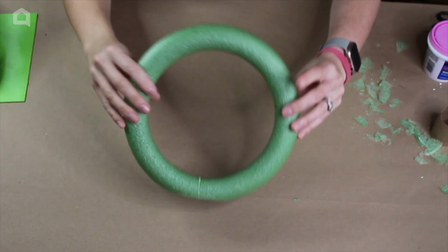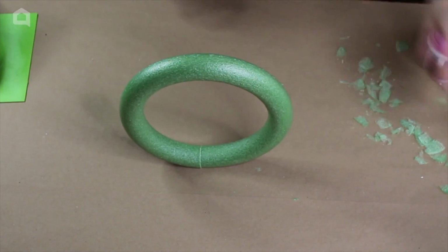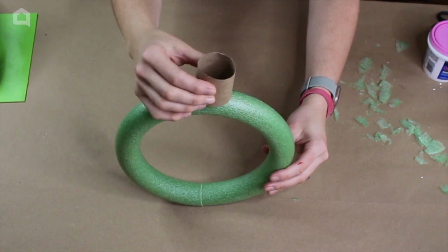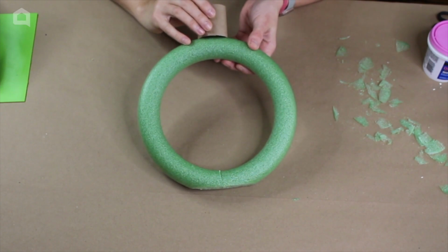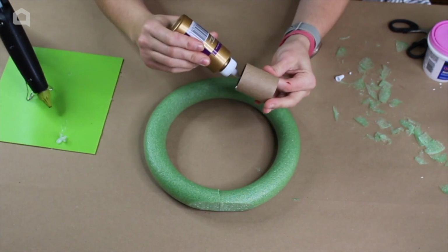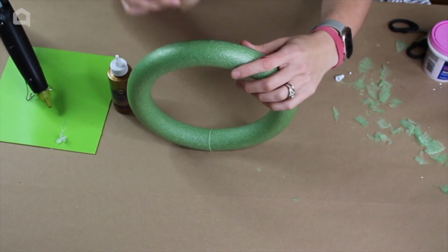Okay, so now that this is able to stand on its own, what I'm going to be doing is attaching my toilet paper roll to the top. I want it to be directly over the base, so we want it to sit about right here. So I'm going to start by taking my glue and going around the inside. I want it to kind of fall here.